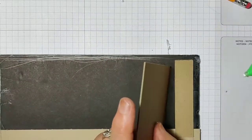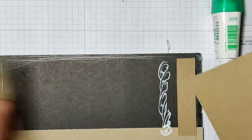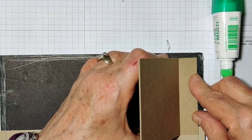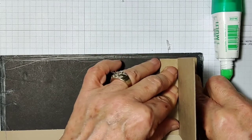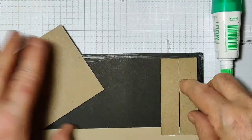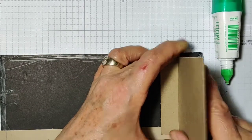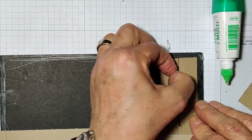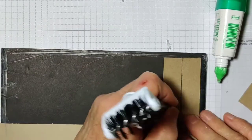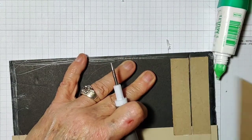Now I'm going to take this and I'm going to run some glue here. Just go ahead and glue it to here this time. Put this down here. Squeeze it together. Making sure my line is okay. Looks like I got it squeezed together too much there. There we go.